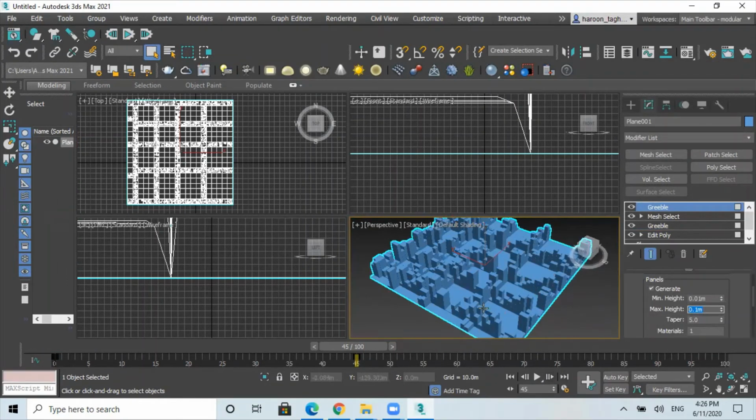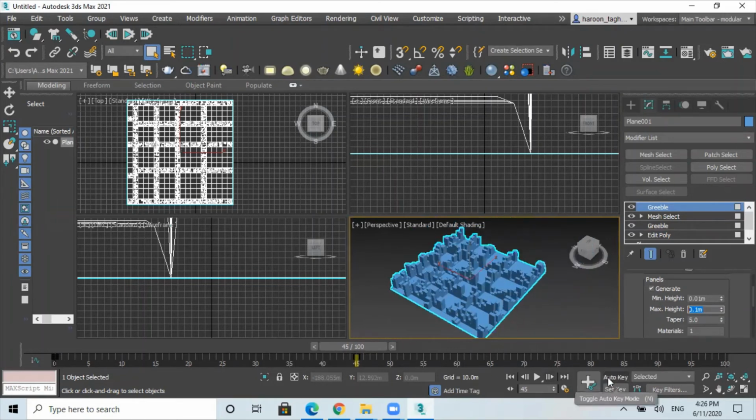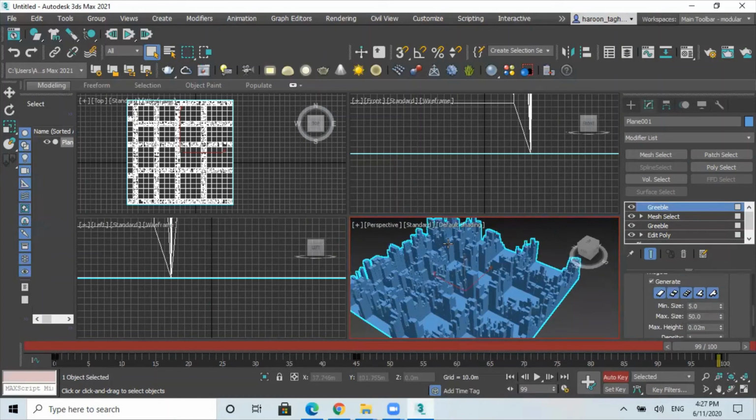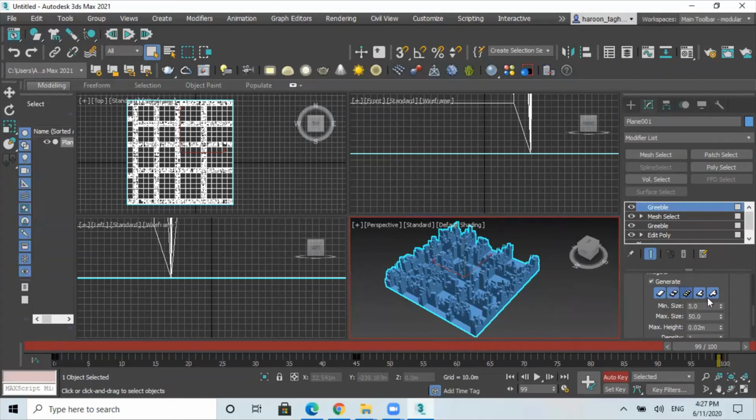But say I want this second story height appearing in the animation as well, I will do the same thing again. Click on the auto key and move this to the last second, and then change the building height. So if I change this to say 15 this time, and underneath we've got the rooftop, so you can select, and if you've got this all selected, it will just randomly apply it on each building, or you can just choose one specific one. And I will just change the height of this as well, so maybe 10 meters.